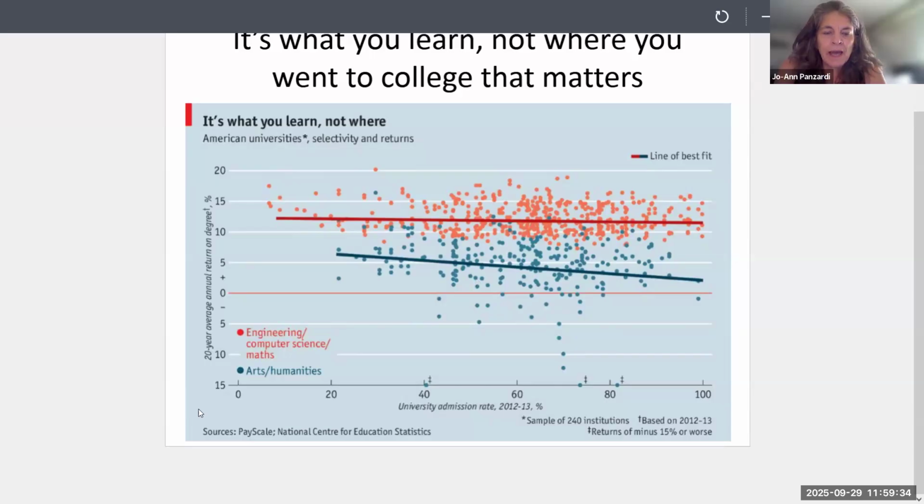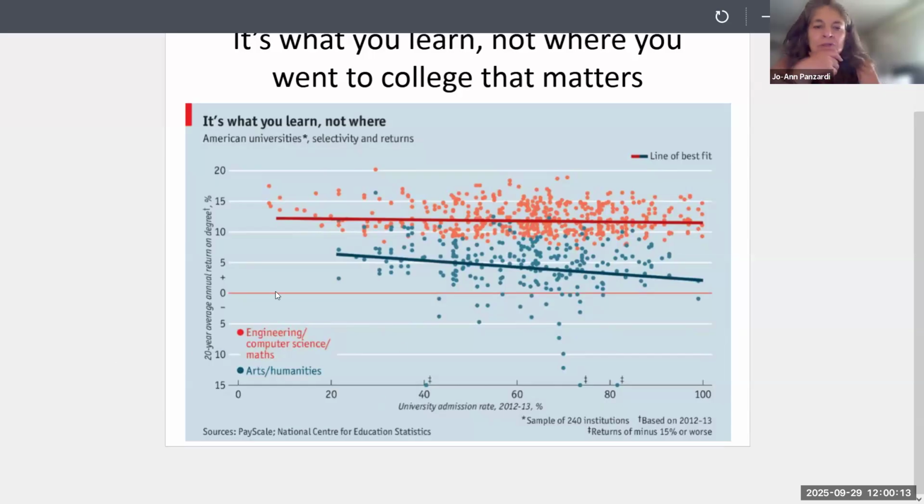When they say 20-year average annual return, it's like people who graduated in engineering, whatever other major is on this graph, they've asked them, what was your return for your investment of going to that school? So there's not specific criteria. If I was being interviewed, I would weigh it based on how I feel, how successful I feel I am, and whatever success means to me, how happy I am, maybe my quality of life. So there's not certain criteria. It's based on the individual alumni. So let's take a look at it.